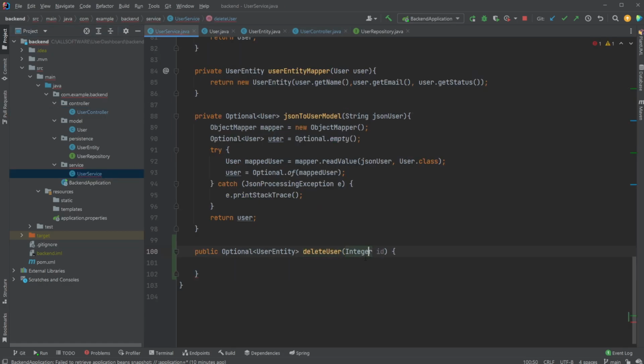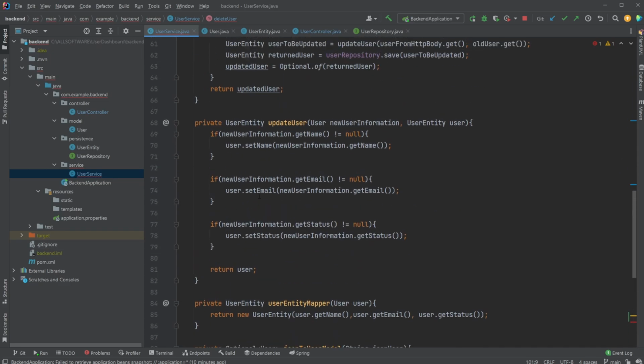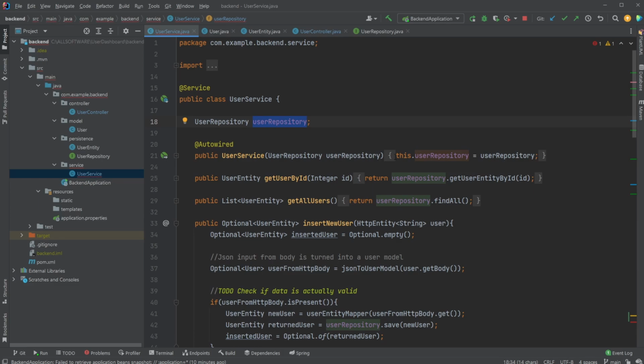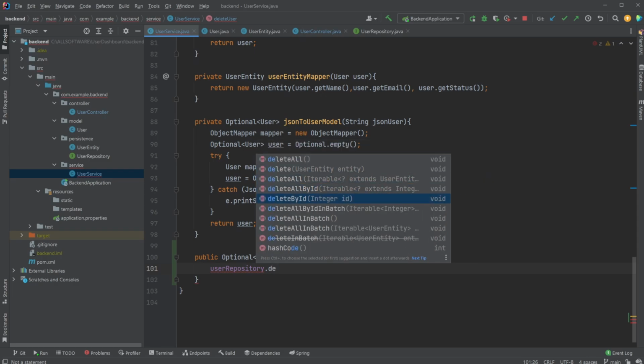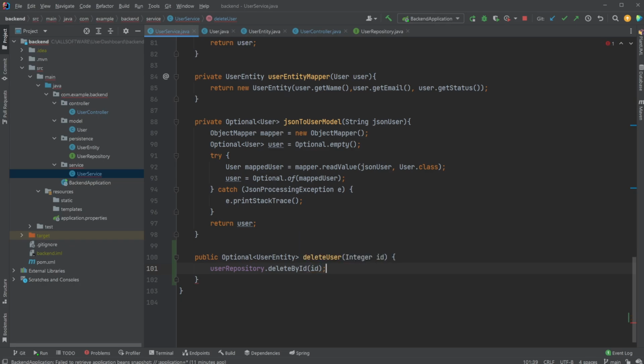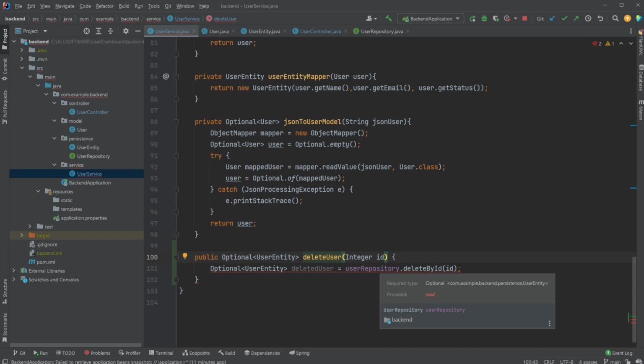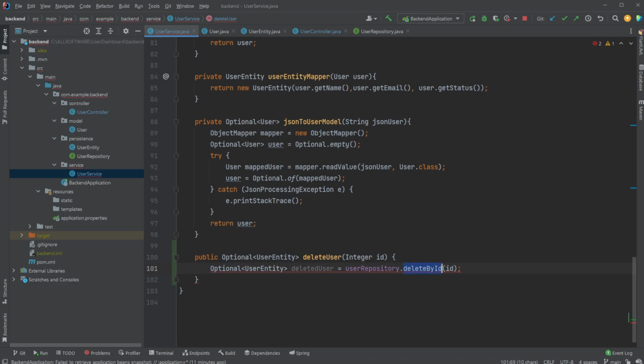So inside our user service, it is actually quite simple. We should be able to access our user repository, which is also already auto-wired in here, and we can simply do a user repository dot, I think there's a delete by ID, and we give it the ID, and we should then see what it returns. I actually don't know if this one automatically returns. Let's see if we can do it like this. Let's see the return type. Oh, so it's actually void. So in this case, we now found that delete by ID returns nothing. It just does it. So we actually don't know if it's possible or not.